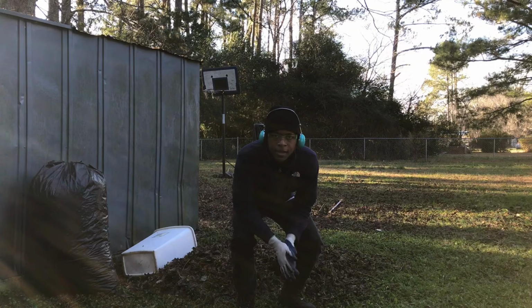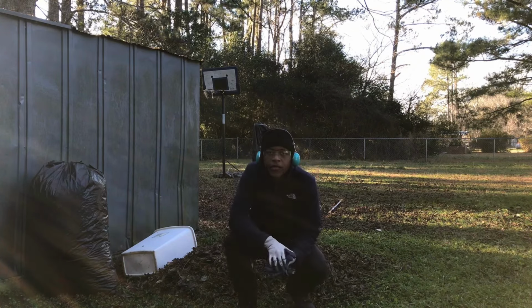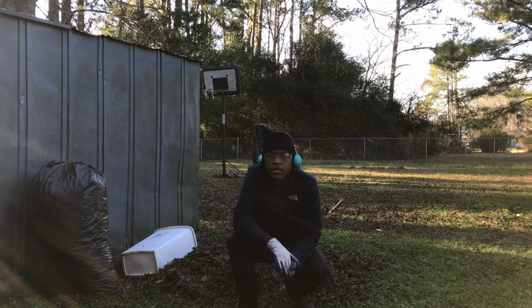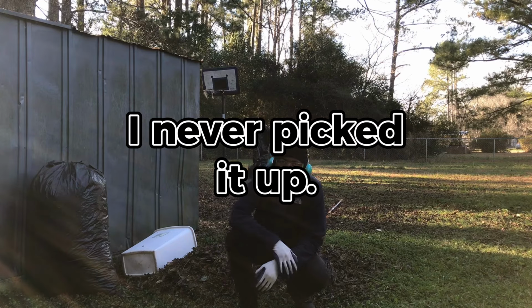Okay, guys, well, that's it. Because I ran out of bags, only had 2 bags, and I done filled both of them up. So now I have to wait until like a week that I can come and pick the rest of this pile up and the rest of the yard.